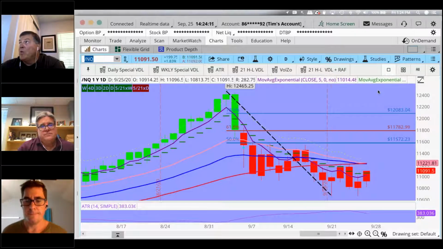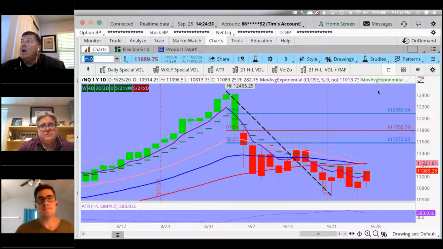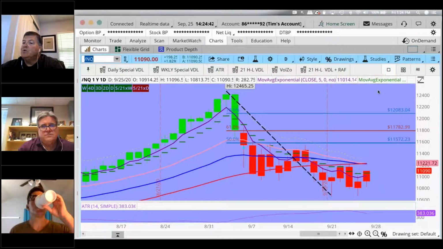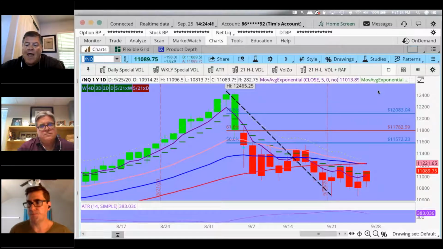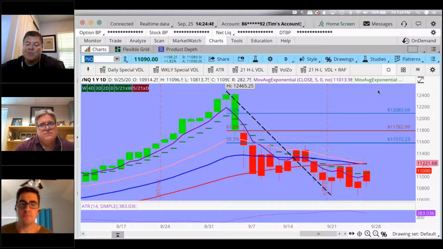Real simple, we closed below the 50-day moving average for the first time during this run last Friday. That was a red flag. And then we had a big gap down Monday morning, but a strong close. And then we rallied up higher on Tuesday. Wednesday came right into the declining 50-day moving average on the NASDAQ 100 and rolled over hard the last 2 days, but came off the low. So I've taken hedges off and put them on and added some stocks to stay within this beta range.